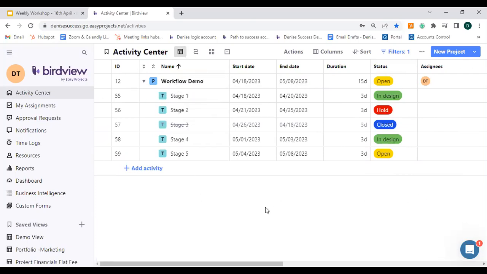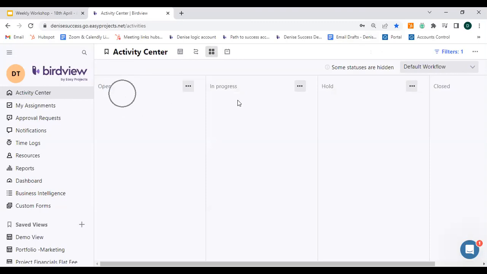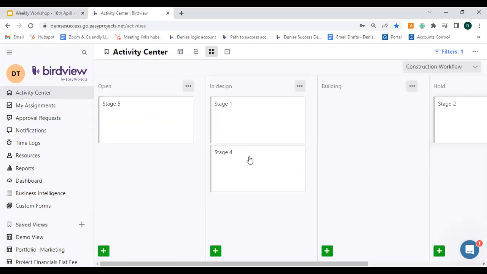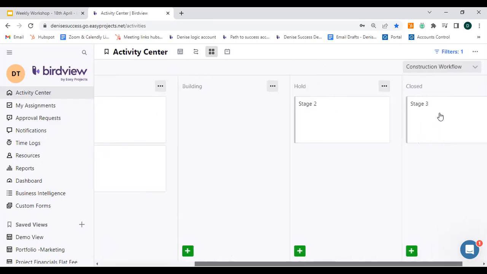All right, so now let's move on to viewing workflows within the Kanban view. So if I jump on over to the Kanban view, you do have statuses, which we call swim lanes. And this is kind of indicating where your tasks are at within certain projects. Now I can filter through the workflow, sorry, the workflow that's in the system. So right now I have the default workflow up, but if I jump to the construction workflow, it's automatically going to pull in my tasks and put them in the statuses that they are in the system.